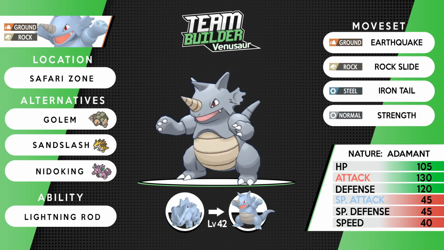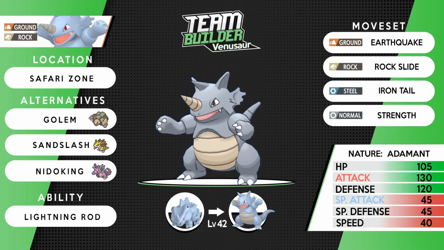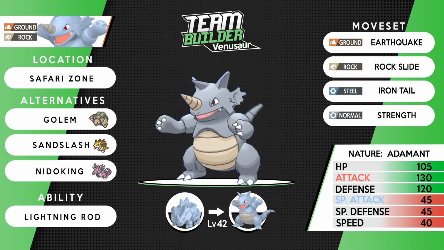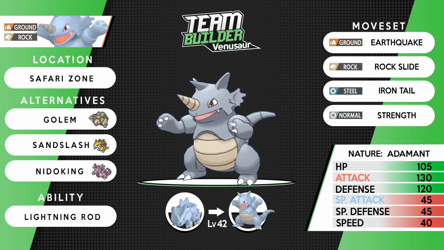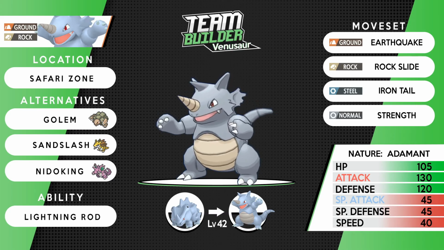Strength is a really underrated, solid base 80 physical move that does really well. Lightning Rod is a bit redundant in this case because, of course, it's immune to electric already being the ground typing, but if you somehow manage to end up in a double battle that requires Lapras to not be hit by an electric type attack, you've got Rhydon there to soak it up.